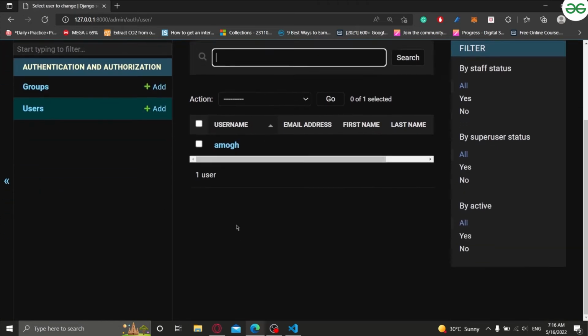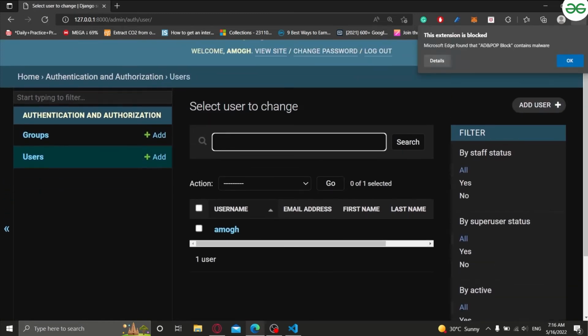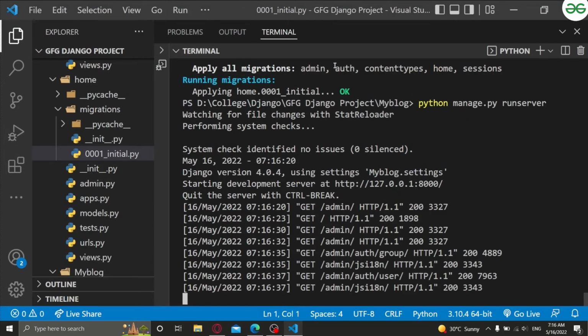Here is the user. But still, no data is showing up. Why? Because we have not registered our model. Beginners who do not have much knowledge may wonder what exactly I am trying to do.